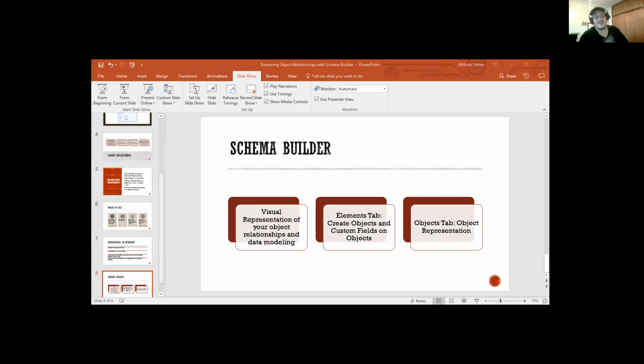So I think that is all I wanted to show you guys about the Schema Builder and relationships. Hopefully that was a good review, and I know there are a couple of questions on the practice exam that this would have covered. I hope they will be on the admin exam too, and that I didn't waste your time or anything.